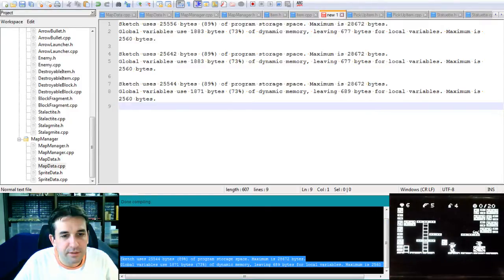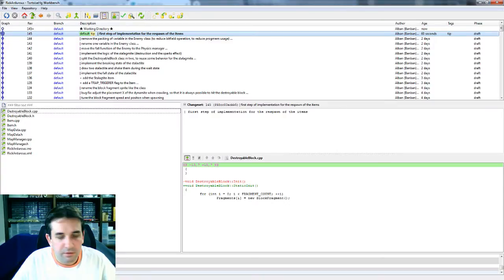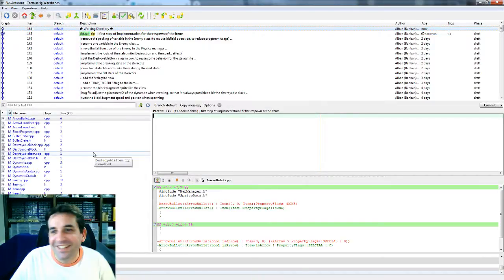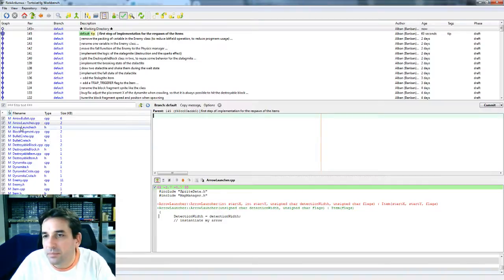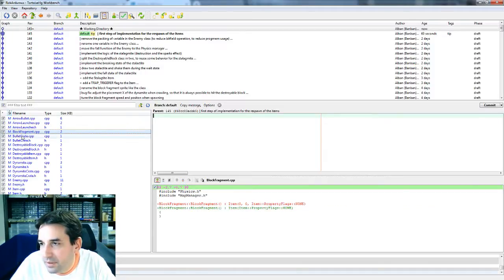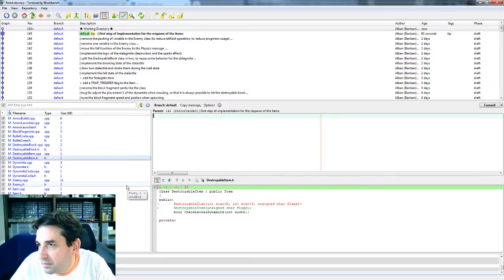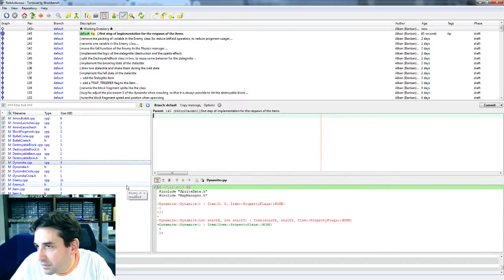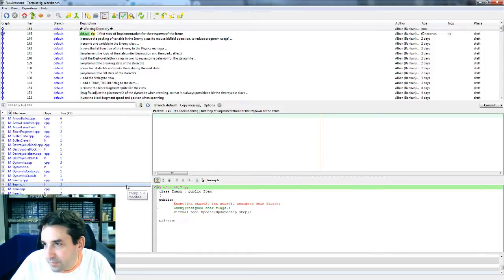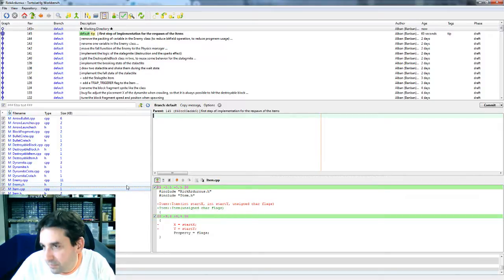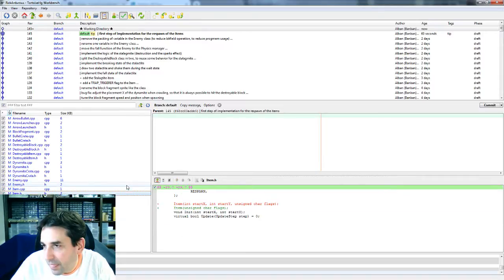Okay, so here I guess, wow, all the items. Yep, you can just look here about the change. Here. Map data.